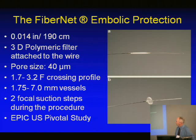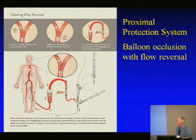And then as an additional safety measure, a catheter is advanced over the guide wire to the filter, and we aspirate any loose particles that might remain in the vessel after the stenting procedure before we collapse that filter and remove it. And the trial that we've participated in is the EPIC trial, which just in the past week completed enrollment. We had enrolled a number of patients in this trial, and we'll look forward to some of the results from this trial in the weeks and months to come.